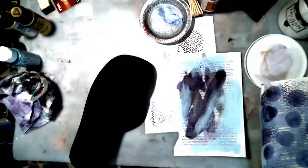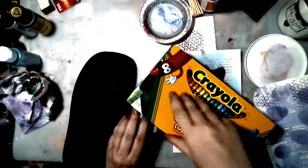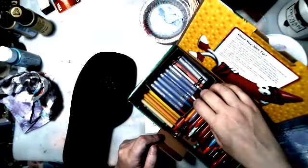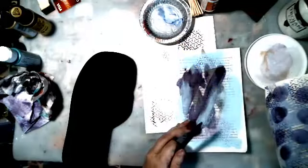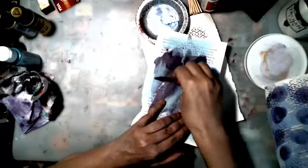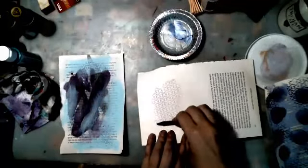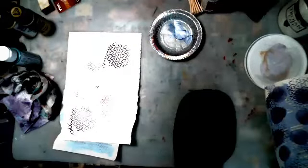Let's use some of my crayons, my Crayolas, and other brands too. Let's see what we got. I took all the wrappers off my crayons. I like that purple one. And I got the wrappers because I did one of my scavenger hunt pages with crayon wrappers, so I took them all off. So I do the crayon rubbings. Let's see if we can actually get it to work. Just like that. I think I need a new piece of paper.